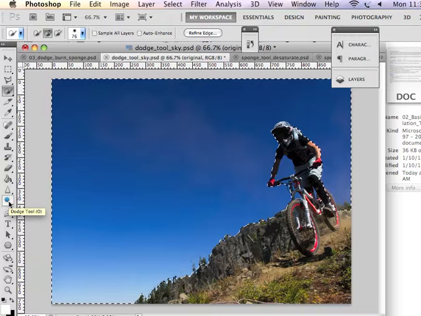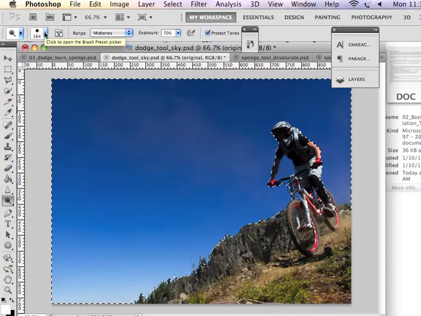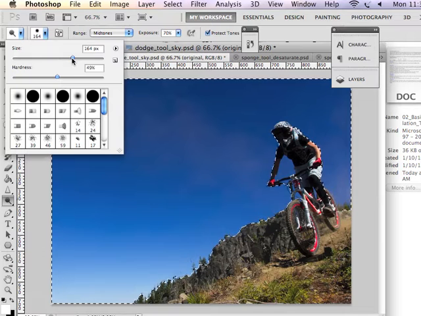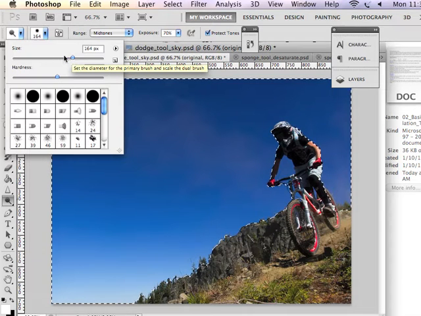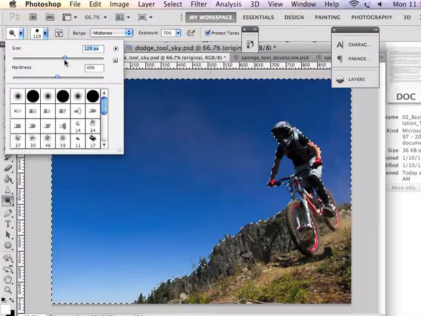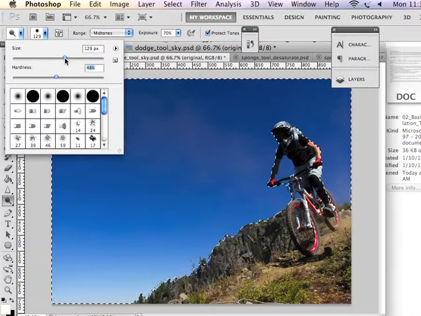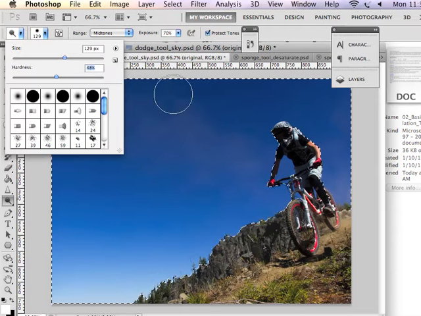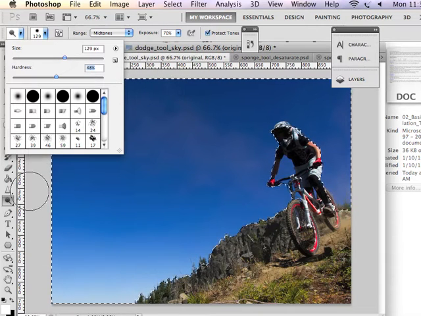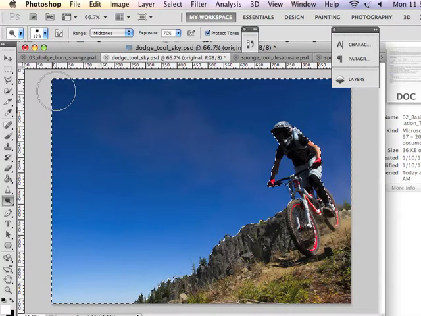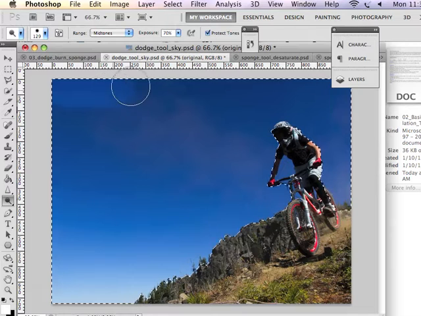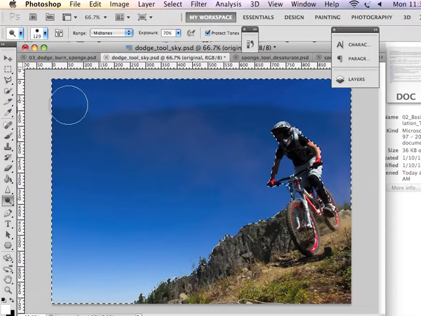So within my selection, I choose to use a large size brush. Within your tool options panel, you have the ability to change the size of the brush as well as the relative hardness of the brush. A good place to start is with the midtones range. I start with an exposure of 60 to 70%, somewhere in there, and I start with a large brush because the area that I want to lighten is rather large. So when I get those options selected, then I can go through and lighten the sky.